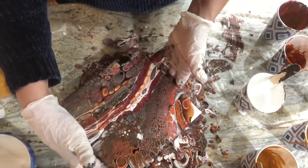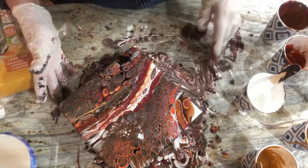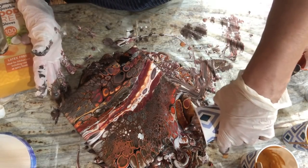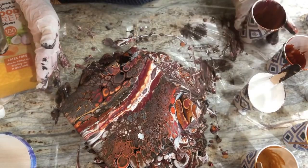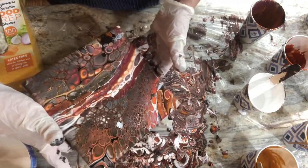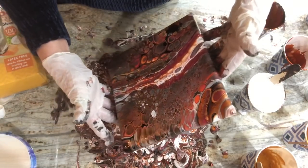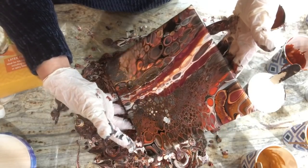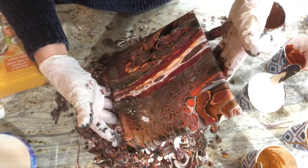And I guess this cute little corner is gonna have to be a garner, unless I have something in my cup. And I can just pour on right there because that's just too cute. I like that corner. And then pour that off a little bit. And then let me get rid of this gray stuff. I don't like that. Stretch some things out. Yep, off you go.